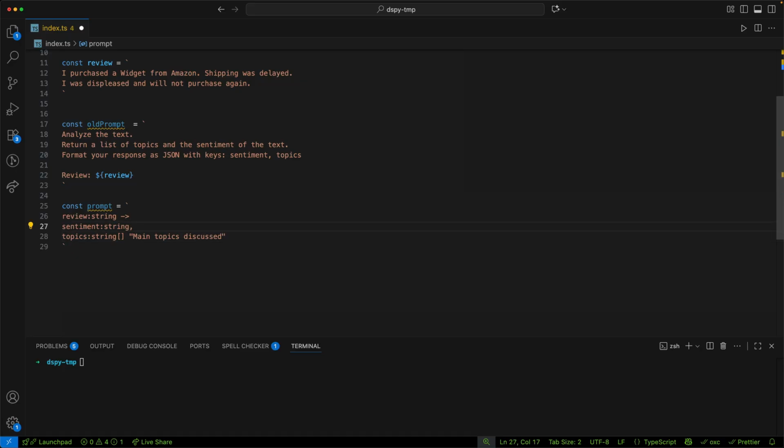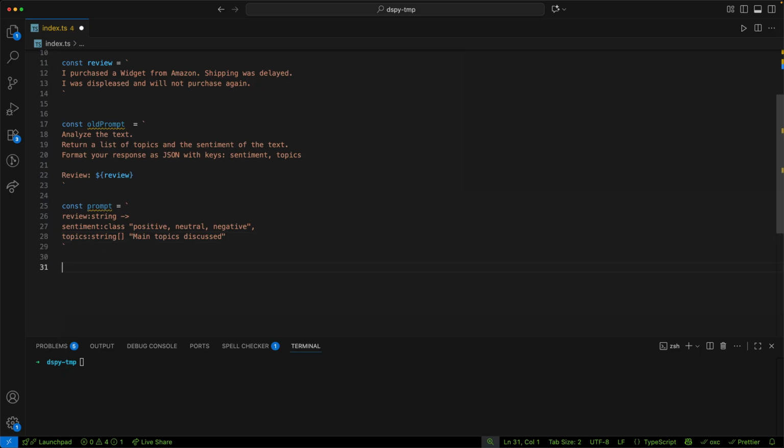And for this one, I want to get a very specific set or a specific string from an array of strings, like an enum, more or less. So I'm going to use a type of class. Then I'm going to pass it in a comma delimited set of acceptable values. So positive, neutral, and negative. And that's it. At this point, these two prompts are identical. But this one's really going to return what we're looking for.